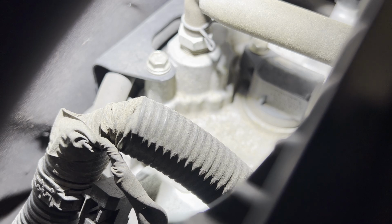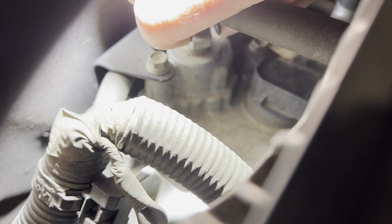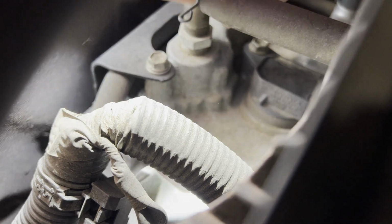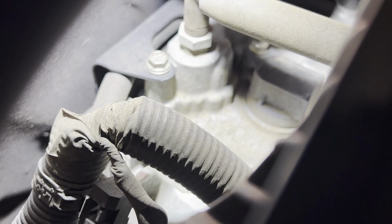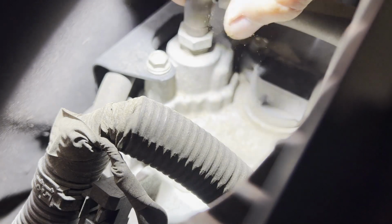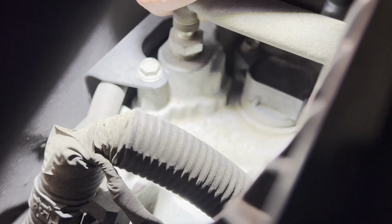So basically what I have to do is reach through here and squeeze that hose clamp. It's going to move it up the hose, out of your way, as far as you need it. Once you have that out of the way, basically what you're going to do is just pull this hose off of the PCV valve.